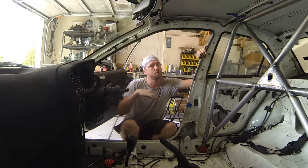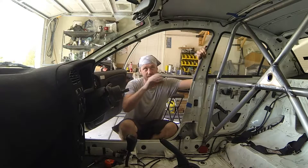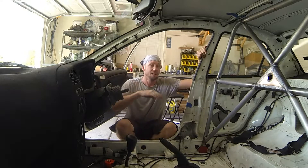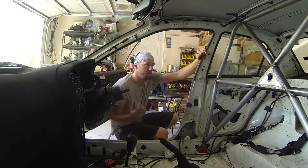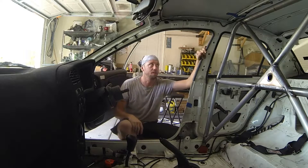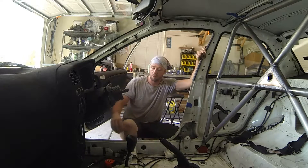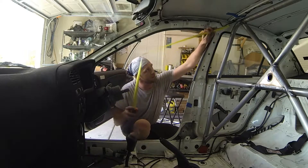I don't use the halo system very much, but I've used it before, and that's really the only way to get around a very streamlined design. This build is going to use just the two separate forward hoops. It's the easiest option, I like the design better, and there's less obstruction in the driver's field of view. So in order to do that, we're going to find out roughly how much material we need.